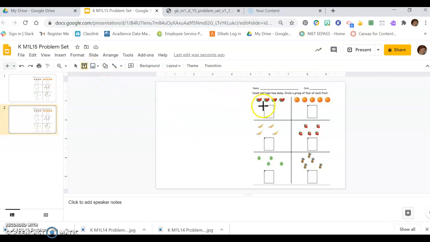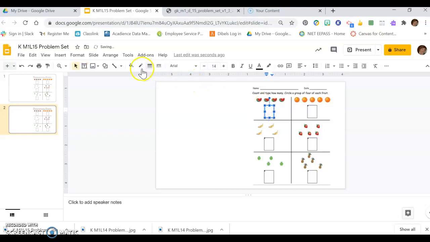I want to go ahead and create some text boxes so that the students will be able to just type the numbers right in here. Now remember, before I had them white. So I'm going to go ahead and make them transparent. I am going to change them. I'm going to make them quite large. I'm going to go ahead and change my font to Comic Sans, and I want to go ahead and center that. Okay? So when the students type in that box, it'll look nice and big.